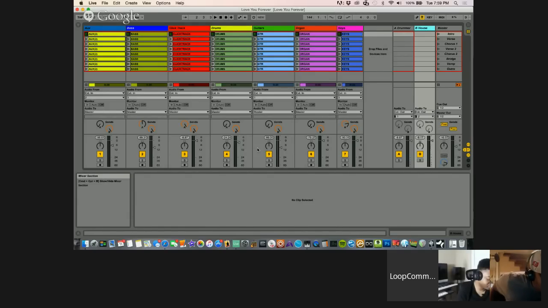Of course, if you have more outputs on your interface, then you can use more outputs. Say you may want to do a 4 output setup and send something to the bass guitar player, send another output that you have on your interface to your organ player, and then one more goes out to the house. So everybody's got ears, their own mix that you set up in here, so they can hear what's going on.